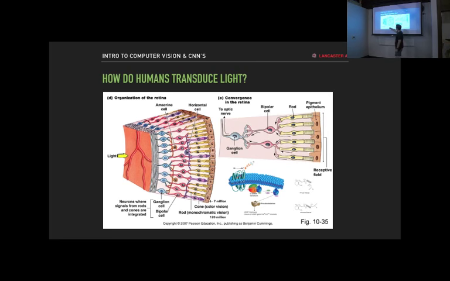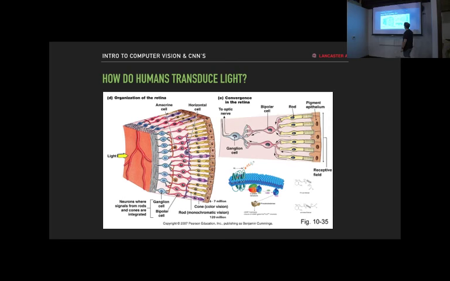So what ends up happening is light passes through here, hits this, and it comes into these rods and cones in the back. The cones, which do color vision, are usually 3 different colors. You have red, green, and blue, and you have twice as many cones that are green than all the others. So it's actually a 50% distribution of green, 25% red, and 25% blue. And then you have your rods, which are monochromatic vision. Now there's 120 million of those, and those handle a lot of motion. Okay? So cones and rods handle this information.